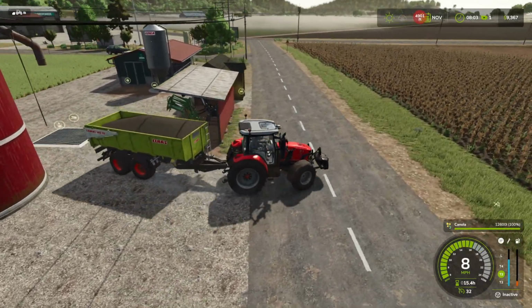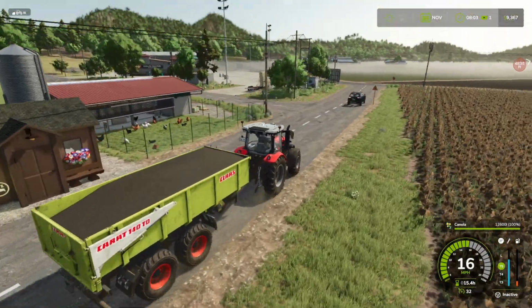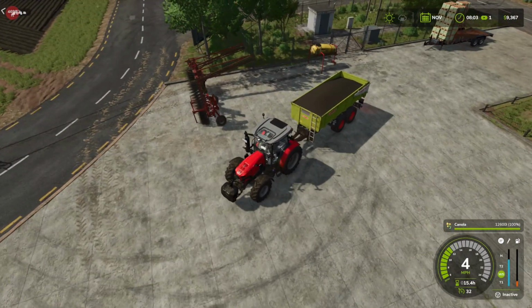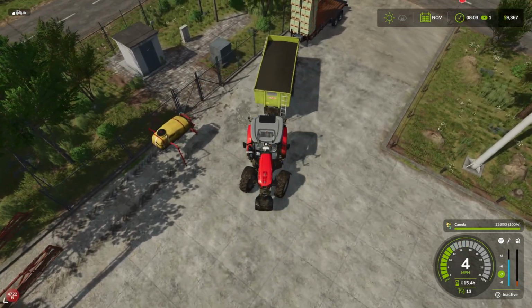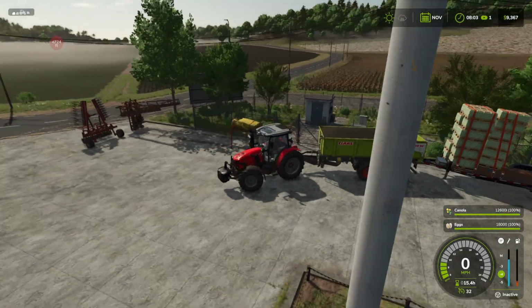Nice. So we're actually going to grab our other trailer. We'll attach it on to the back of this guy, and we'll tow both of them over to get sold. But first of all, I need to reverse this so that we can actually attach on. Here we go. Reverse it backwards. Yes. Oh, please say it works. Yep, there we go. Awesome.